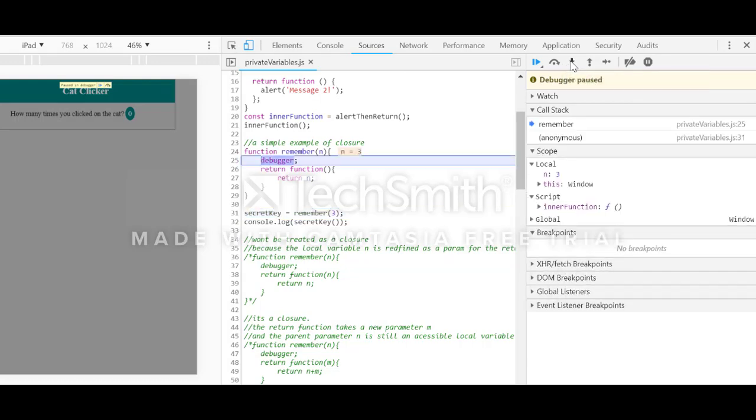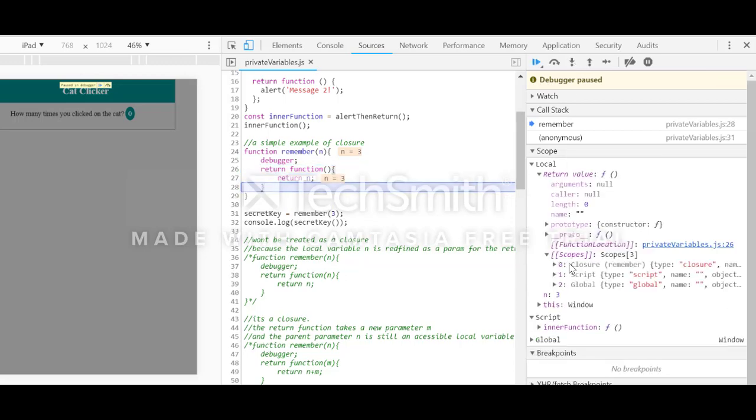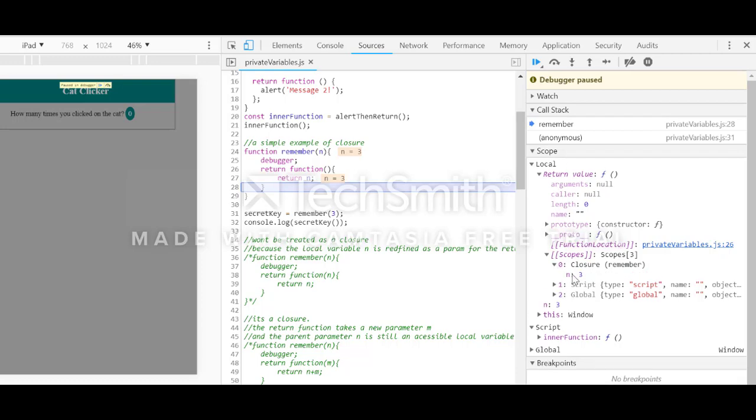Inside remember of n, the value of n is 3. If you see the local n is 3, there's no closure yet created. But when it enters the returned function, you will see under the scope that there is a closure. And the closure retains the value of n as 3.